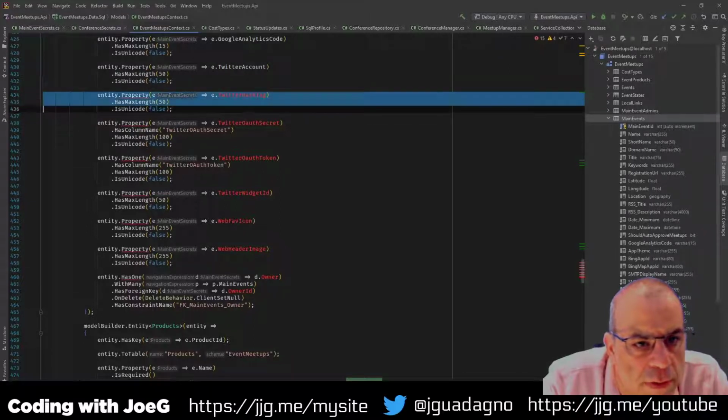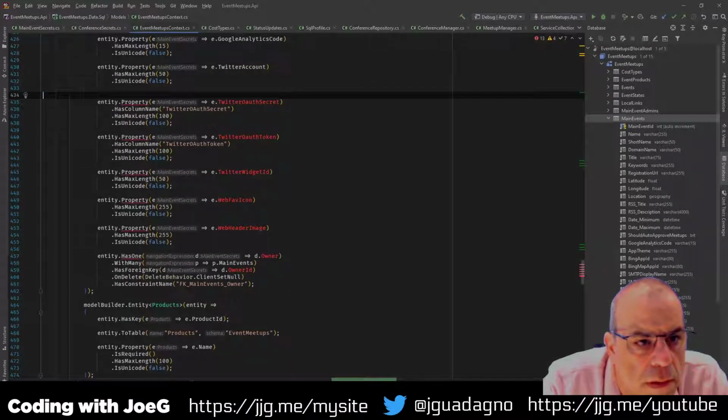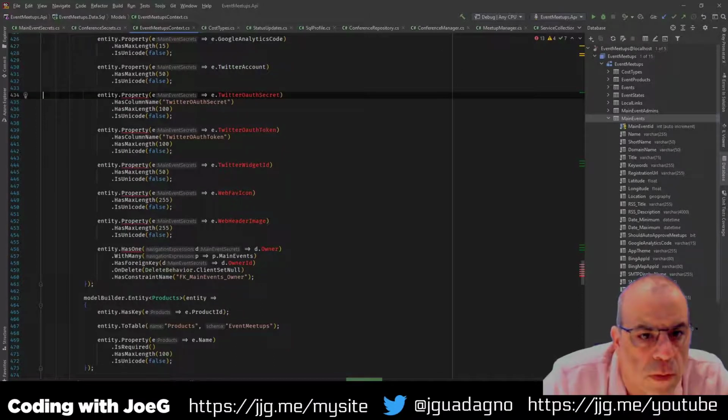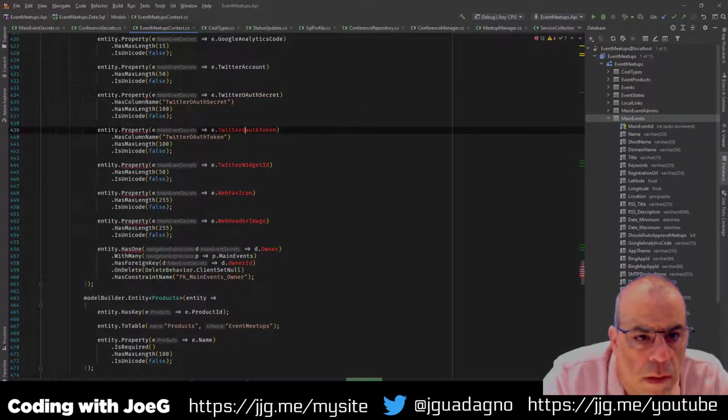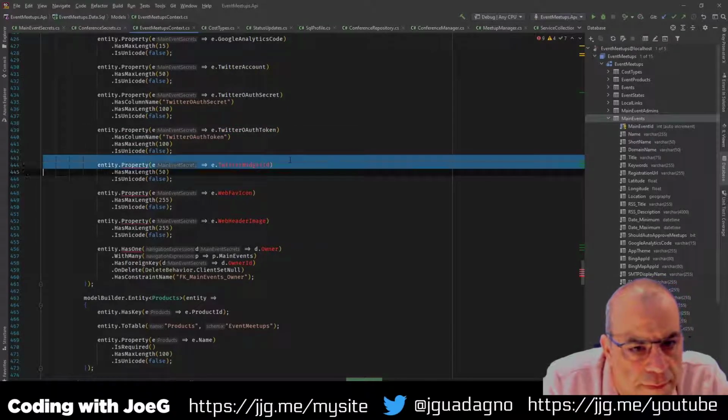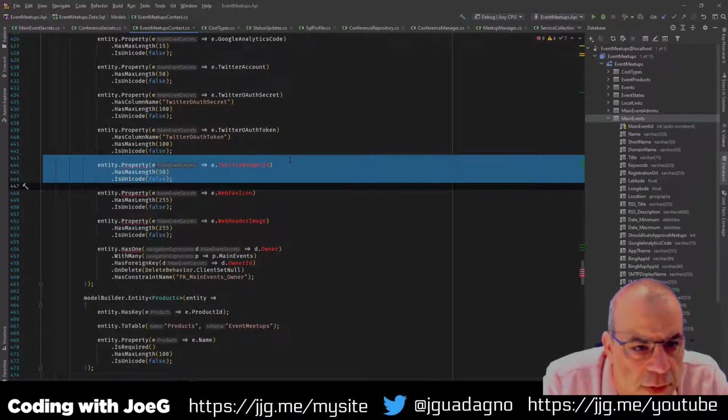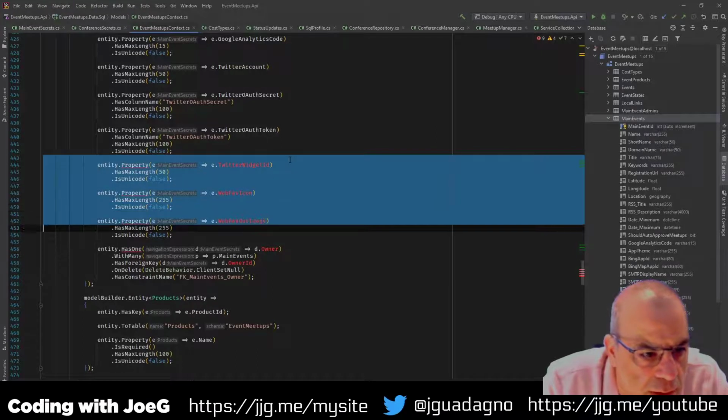Whatever hashtag I don't need in there. OAuth, I spelled it differently here. Or widget ID. That can be passed as part of it. Web fave icon could be.